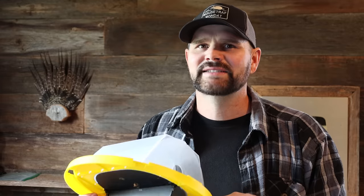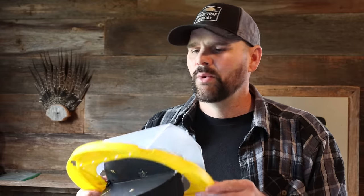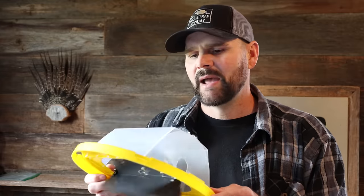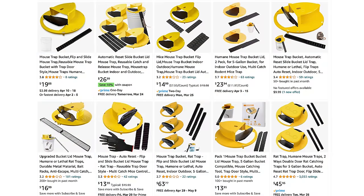It's just so frustrating. I can invent a brand new mousetrap, spend all the time, effort, and money into making different prototypes — trying to make the best mousetrap possible — and then have companies in China steal your idea with full access to our markets like Amazon and eBay. It was really important to me that these are made here in the USA by a family-owned business like Renni Traps. I've been through this before with the Flip and Slide mousetrap made by Renni Traps — there are currently thousands of fake Flip and Slides on the market.